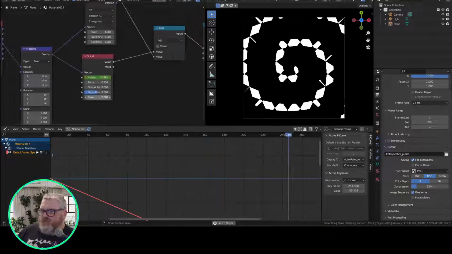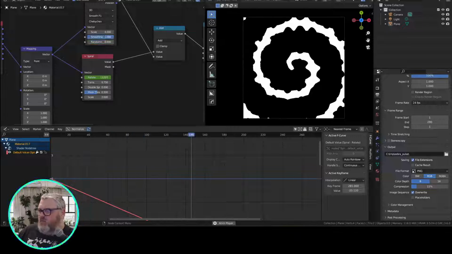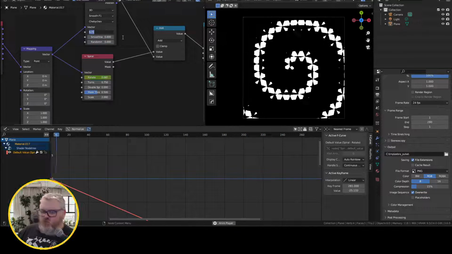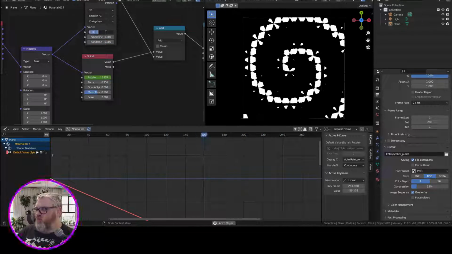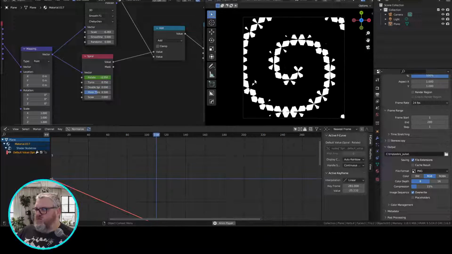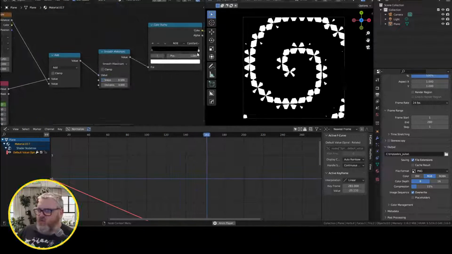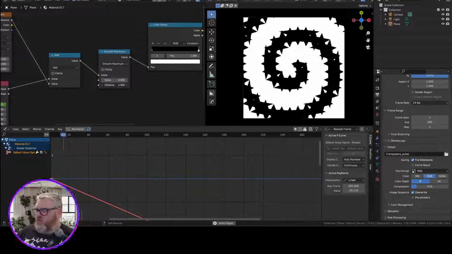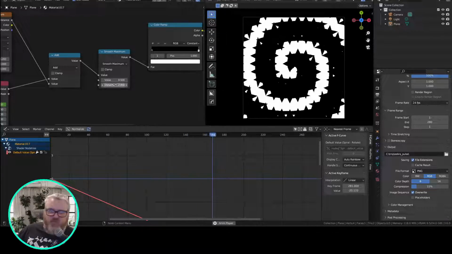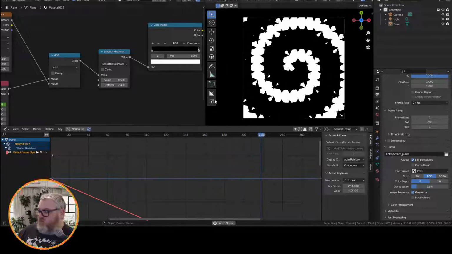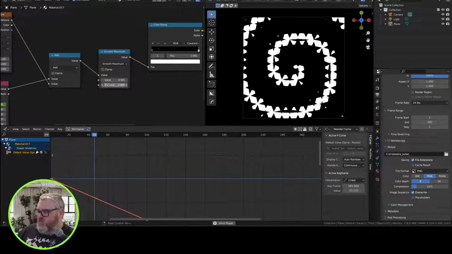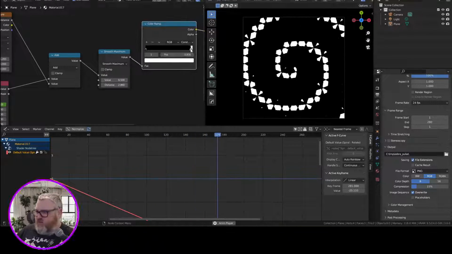Yeah. I like those little. Ooh. No, that's still smooth and weird. That's what we want. Smooth and weird. Trying to get a nice 50-50 mix of black and white for this mask. Ooh, that's cool. A little too much black, maybe.